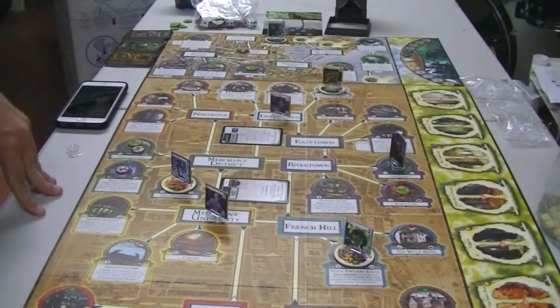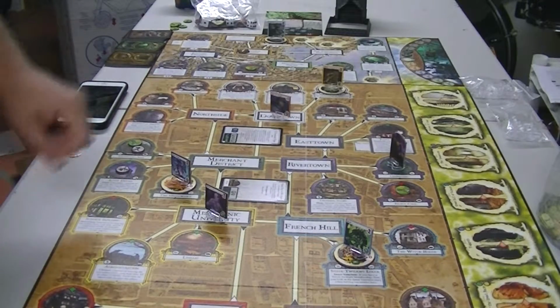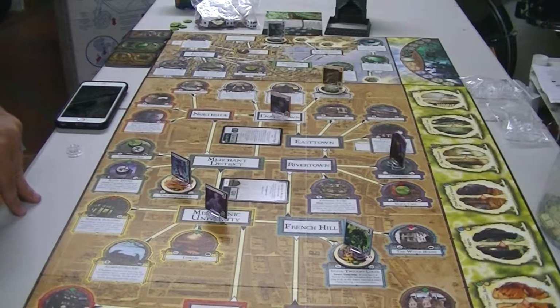We've got a lot of monsters on the board here, and we have two gates sealed. One in the woods, and one in, where did we seal the other one? Oh, way up in Double Reef.